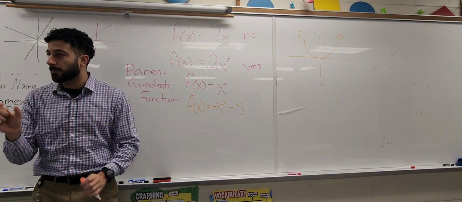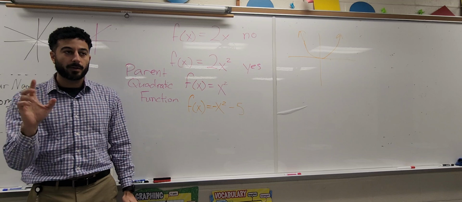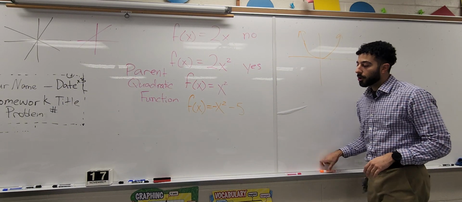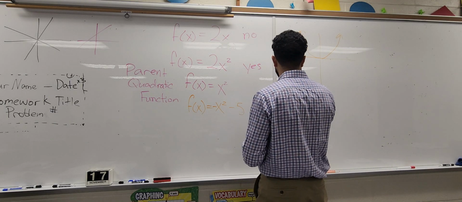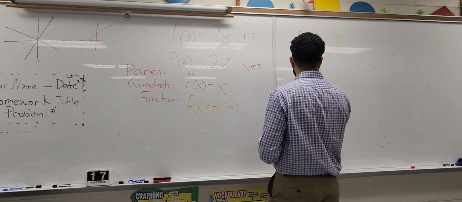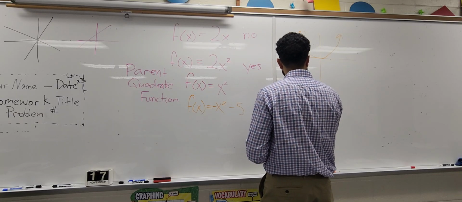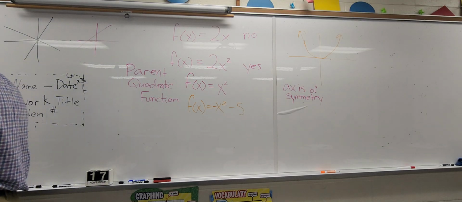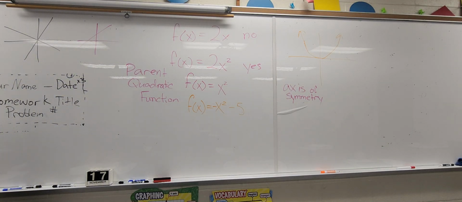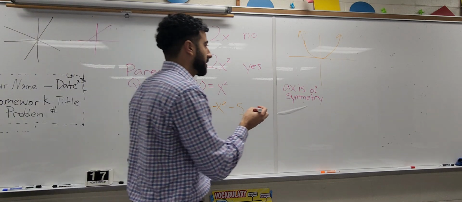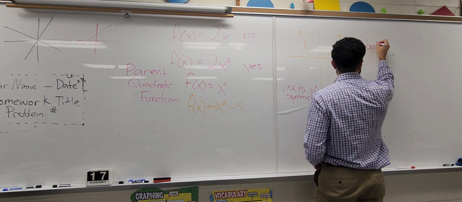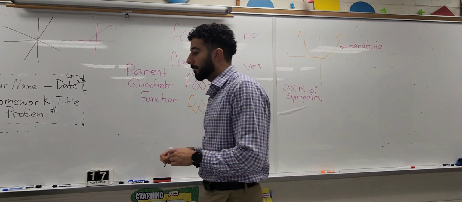So let's break down quadratic. I'm going to give it to you in small, bite-sized pieces. First question is, let's just go to this parent quadratic function. There's a term called the axis of symmetry. That's the first big term you need to make sure you know. The axis of symmetry is the line that cuts the parabola. Oh, sorry, I should have told you what this is. This shape here is called the parabola. Parabola, if you're trying to think about how to spell it.